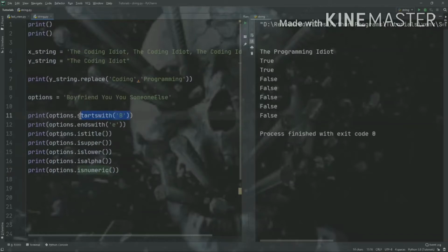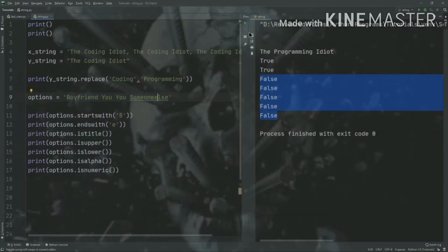So starts with method tests if the argument matches the first character of the string. So pretty self-explanatory. So the second one also does what the name suggests. You'll notice that all of these methods return false value. Let me show you a quick demo about how these work.